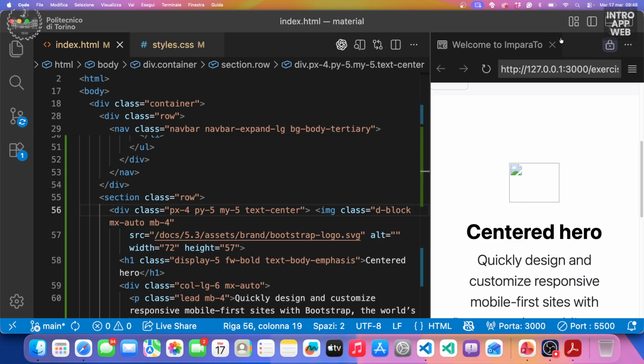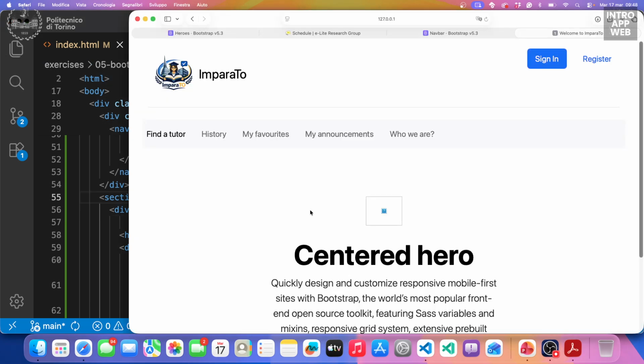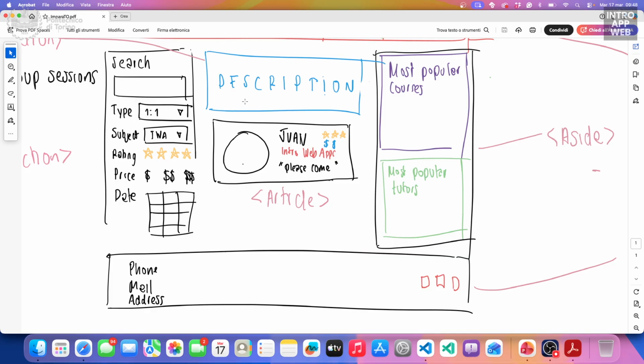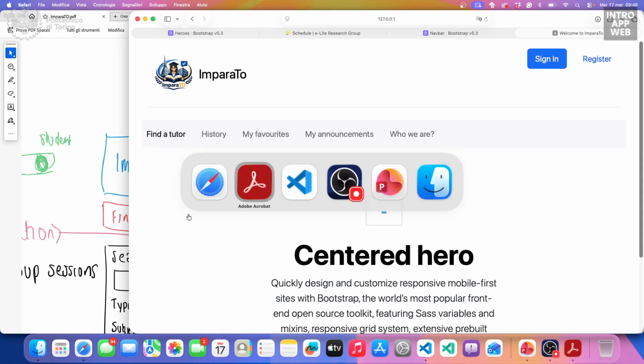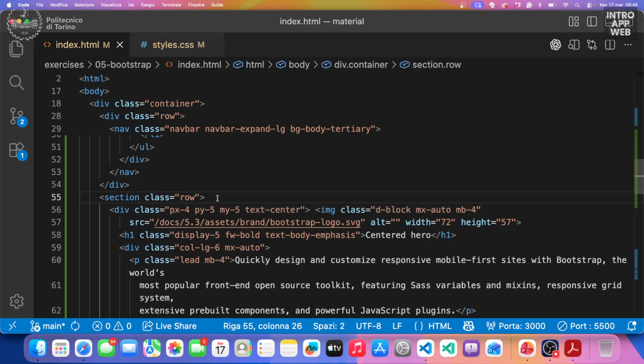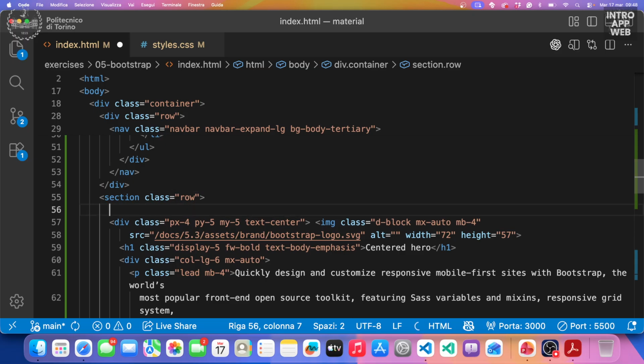Let's do something else in there in the main section, because do you remember that in our sketch we had the description, but it was just in the middle portion of the website, because we still have to leave space for the right space and for the left space. Okay, so it can't occupy the whole screen. So in Bootstrap, we already know that the row behaves as a flexbox.